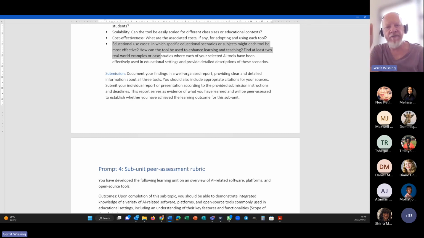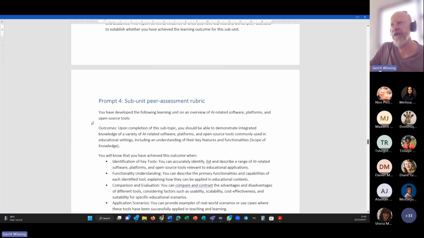If we can turn away from the assessment for a while and just make sure that the learning activity is structured in a way that the student learns what they need to learn, then the assessment problem and the assessment integrity problem to a large extent may go away, because they're simply documenting what they have learned. So I like the idea of documenting your learning and submitting that as your proof of achieving the learning outcome.